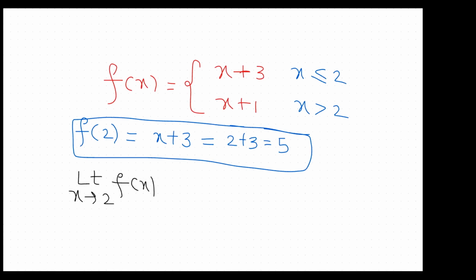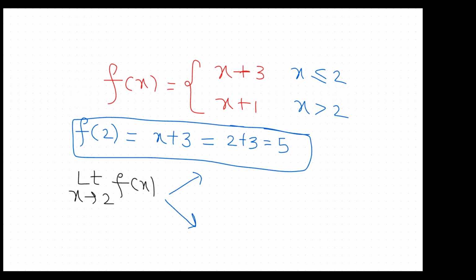So when you are calculating in the neighborhood of 2, which function do we need to take, Nikhil? We have to take x plus 3 or x plus 1? We can't do it at one place, correct or not? Because below and above 2 we don't have the same function. That issue was not there for the first 2 cases. It is the same function for all x. So below and above I was taking one function only. But now below is one function, above is another function.